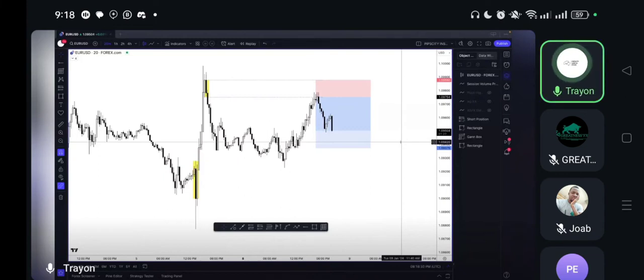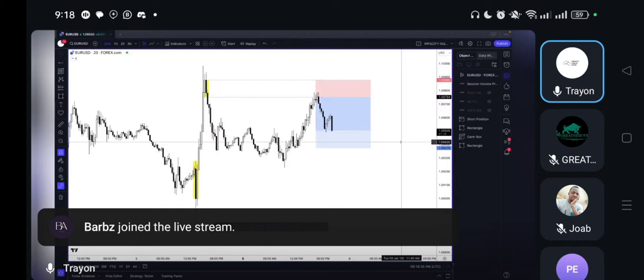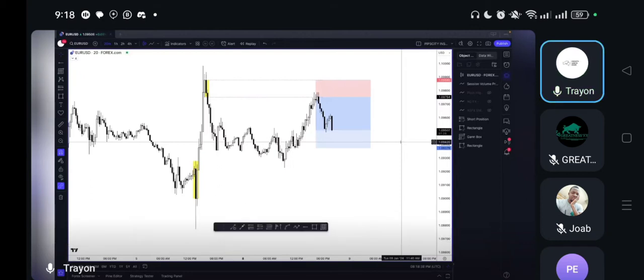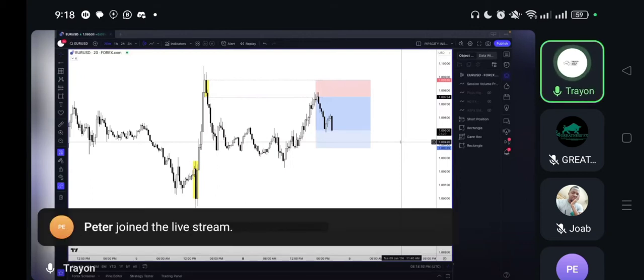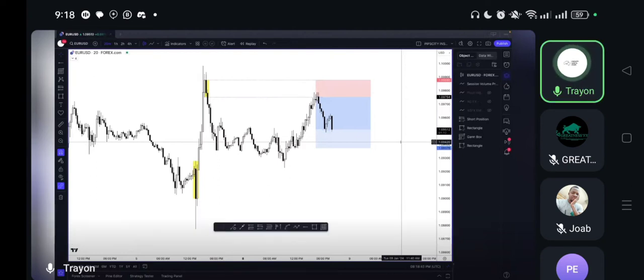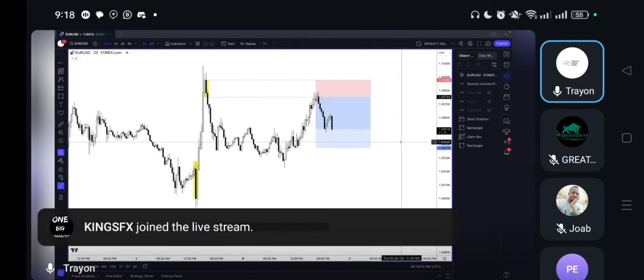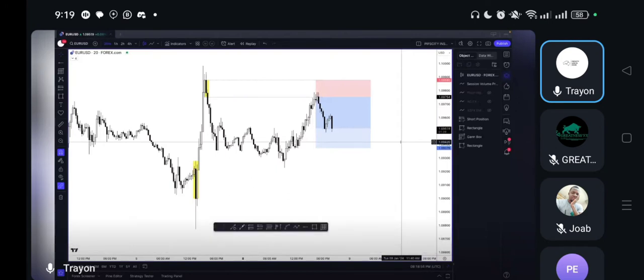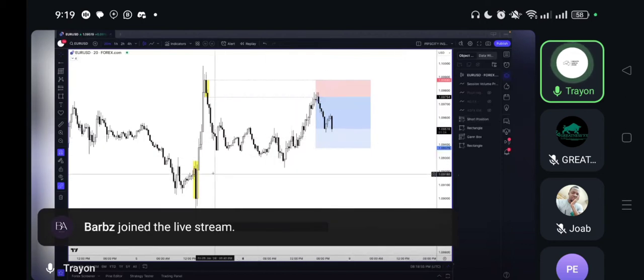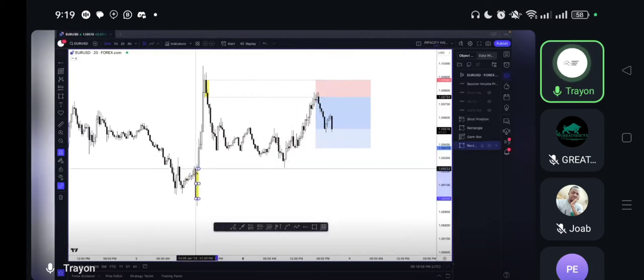Tomorrow, I will look at it properly and then take the setup. But for now, till tomorrow, I'm not interested. Another reason is because if I'm actually taking a range, I like using the body, not the wick. I like using the body, and in using the body, this has actually not been mitigated.